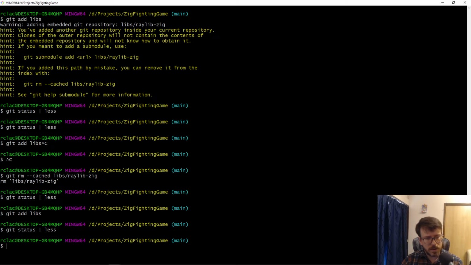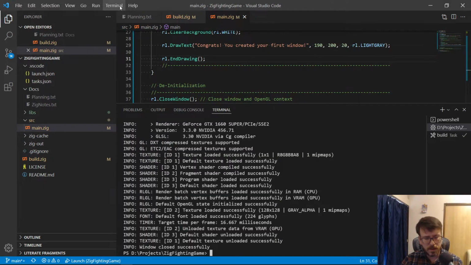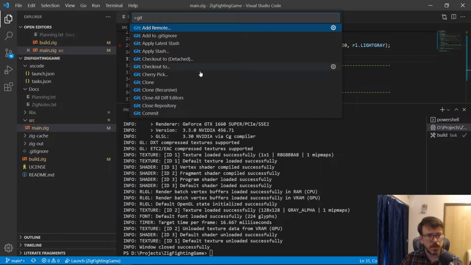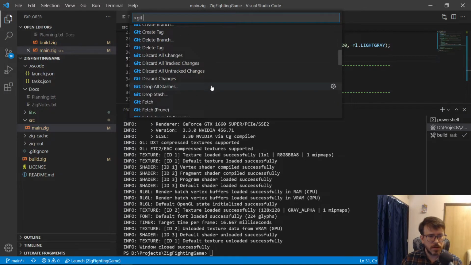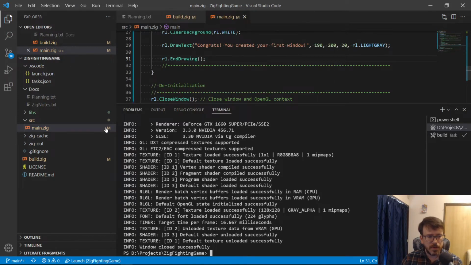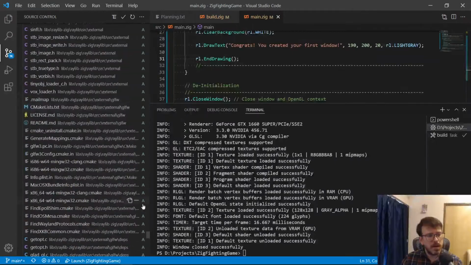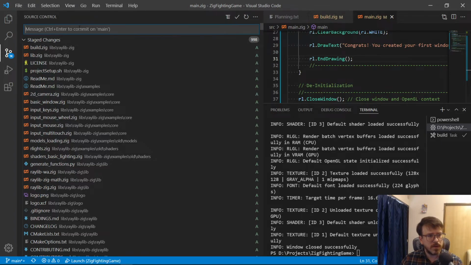I thought I had another Git tool, okay. I thought I had Git stuff here that I could see. Okay, there's no Git status. Anyway, I thought there was like a view I could have for the source. Oh, here it is, source control right here. That's what it is. It's been a while, so I can look at all my files staged for commit. Make sure there's no. Oh, it's a message. Okay.